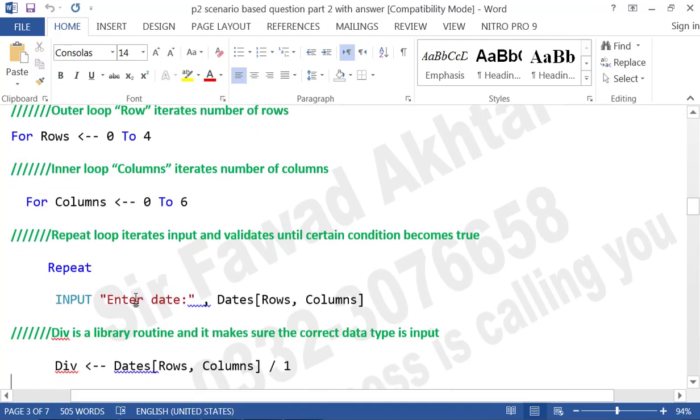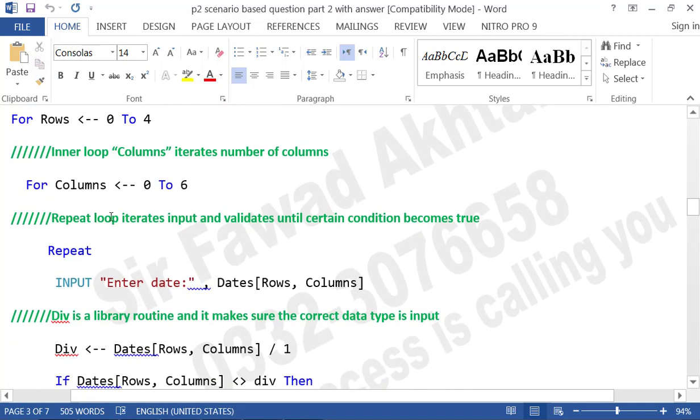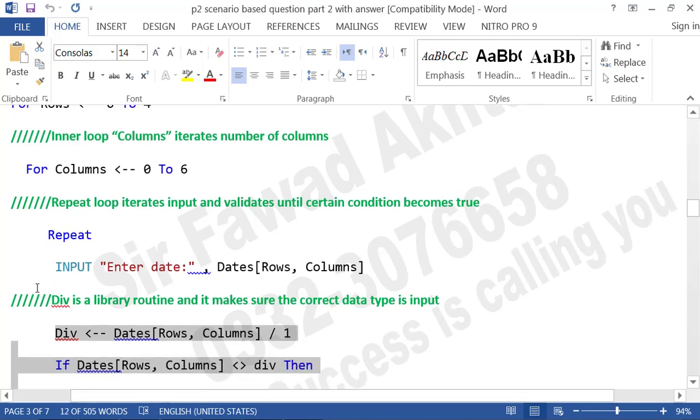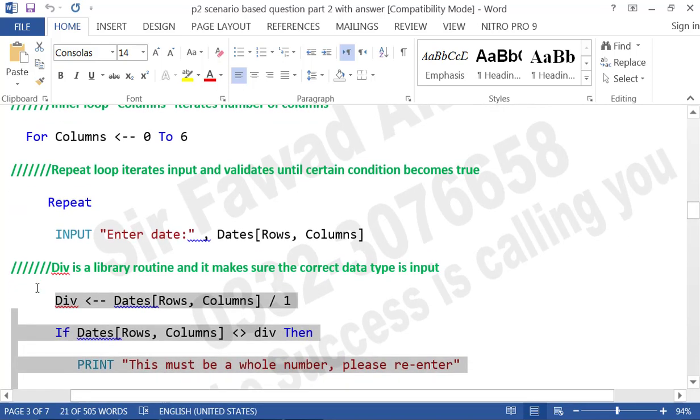Now next is the repeat loop. Why do I use the repeat loop? To iterate the input and validate it. I use input to enter the date in the 2D array. Then it is checked by the library routine. Diff is basically the library routine, and it makes sure the correct data type is input, using this formula and the if statement.